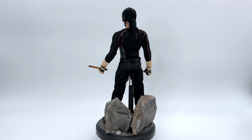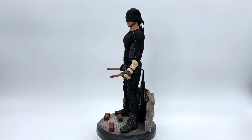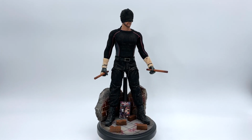Most diorama stands by licensed companies are kind of crap. We don't see stuff of this quality, so I'm very excited to have this on hand. Dark Matter Customs, great job, Rocky. Look forward to getting more of these from you in the future.